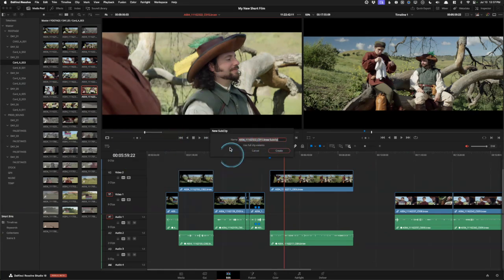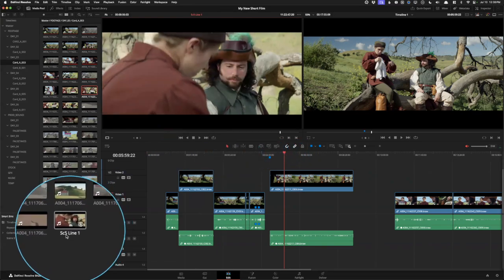Now it asks me for a name. I can just have this full media name subclip, but let's just call it scene 5, line 1, so we can spot it more easily. Click create. And now it has added a subclip here.